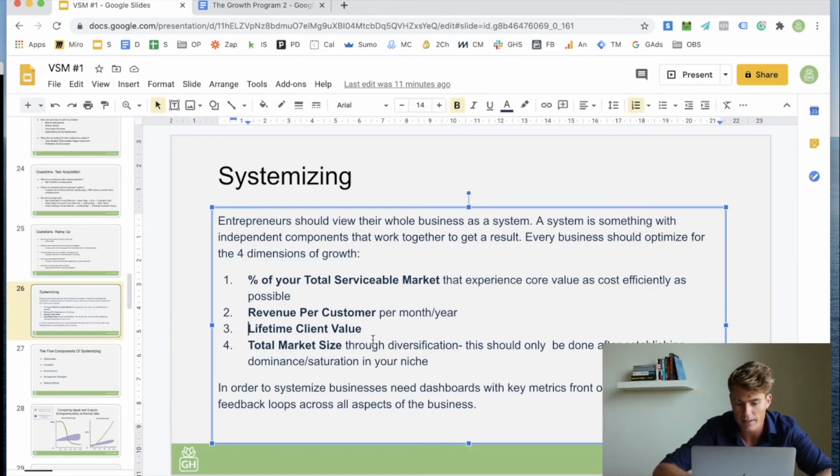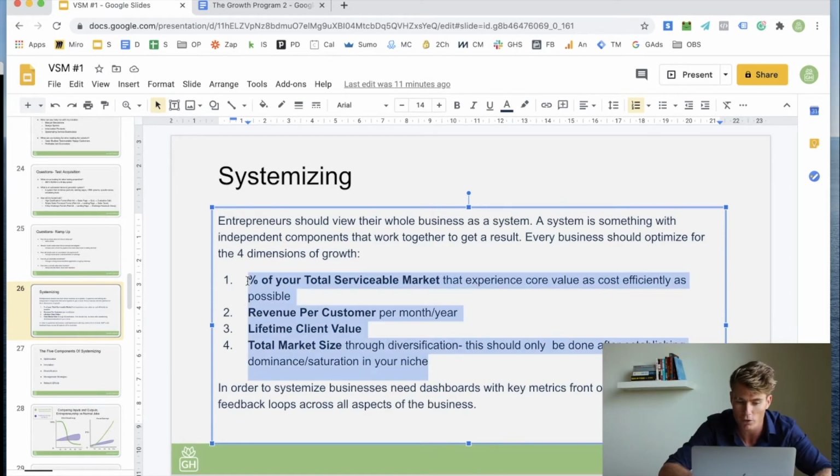Okay. After that, we need to establish really good lifetime client value. So we need to make sure that our customers stay with us for as many months, years, or decades as we can. That obviously comes back to having a really good service and making things progressive so that things continue to improve, so that your business lasts the test of time. And then lastly, you've got total market size. If we're starting to saturate our niche or our market, we can expand in concentric circles to adjacent niches and proximal niches as well. Okay, so that is something that we should be doing.